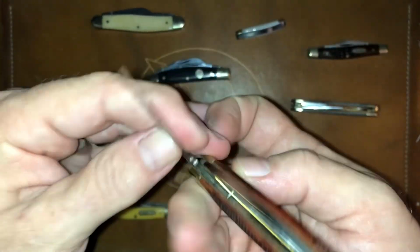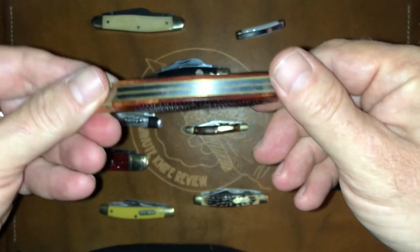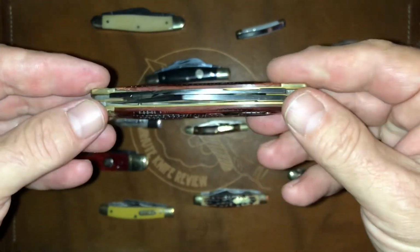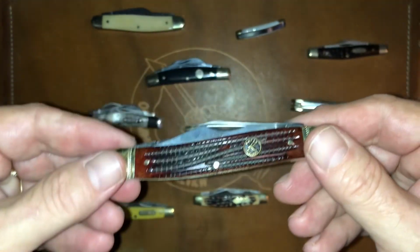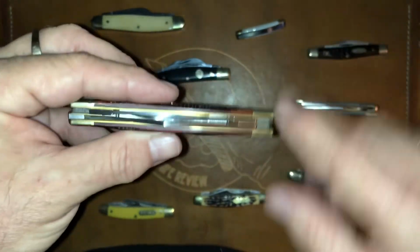Thanks, RJ. Made me think of this today during your live. As a matter of fact, I wanted to use it as an example. Excellent fit and finish and construction. It's a beautiful knife. So, moving back on topic here.